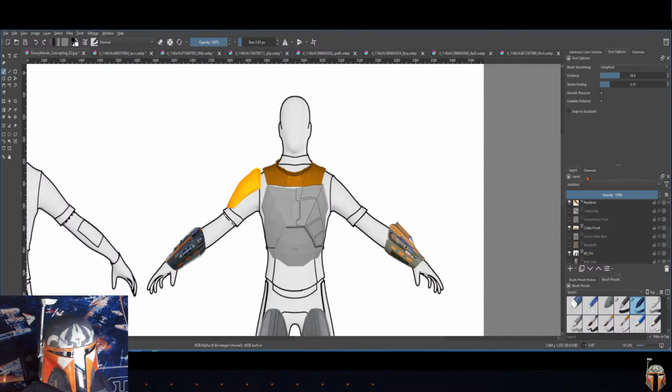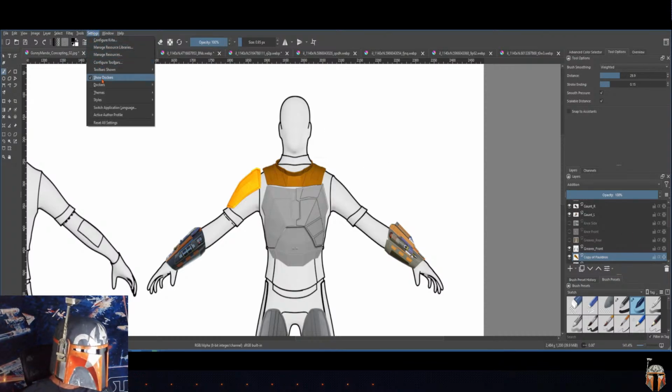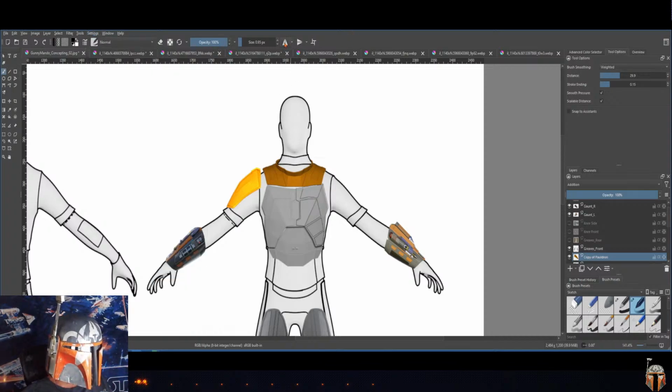Yeah, it was pretty crazy, huh? Okay, so if I select this layer, which I did, why am I not seeing that thing? What the heck? So let's go to settings, and we want to show Dockers. We want to show, he showed layers, and that's it. That's it, right? Okay, so what the heck? Why am I not seeing that? Oh, here it is. It's up here.